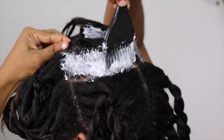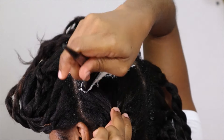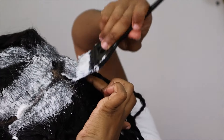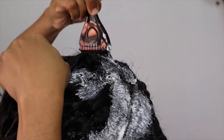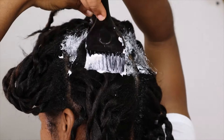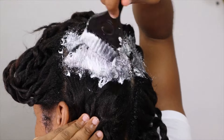On relaxer day, one of the main things is to base your scalp and your hairline — that is something I do not advise you to skip at all. In fact, it's better to overdo this step than to avoid it. If any of the relaxing cream were to get into contact with your skin, you are likely to get a really bad burn. This is a layer of protection against that, so always base your scalp and your hairline.